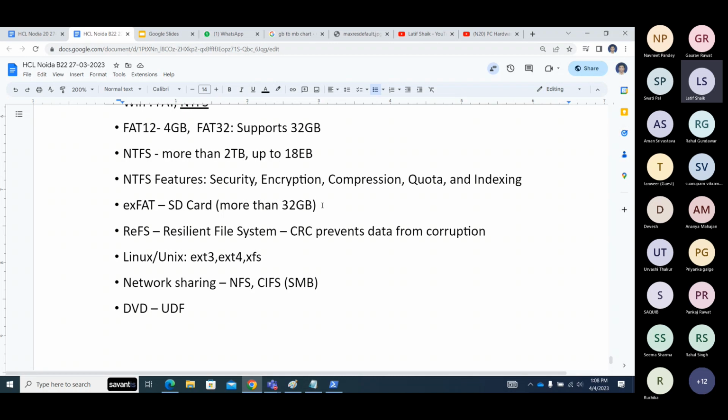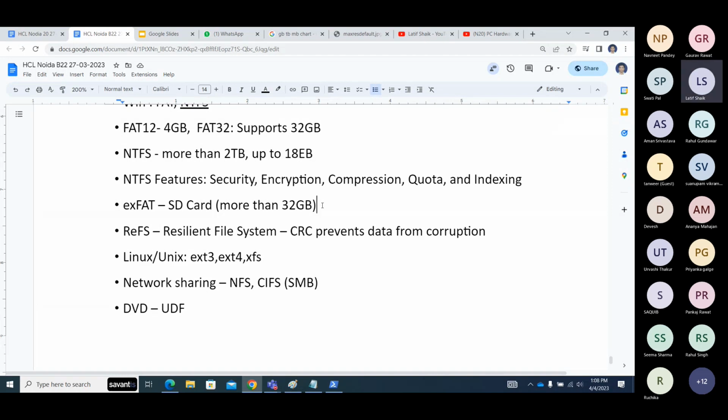For sharing data through a network, there are also file system types: NFS, Network File System, and CIFS, Common Internet File System, a Samba related service, to share data from one Linux to another Linux or Linux to Windows. So we can use these file systems and manage them.